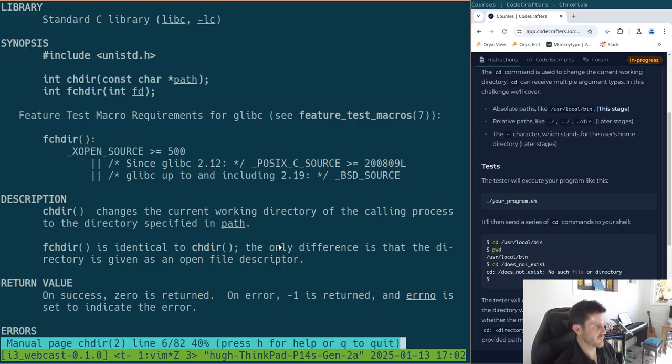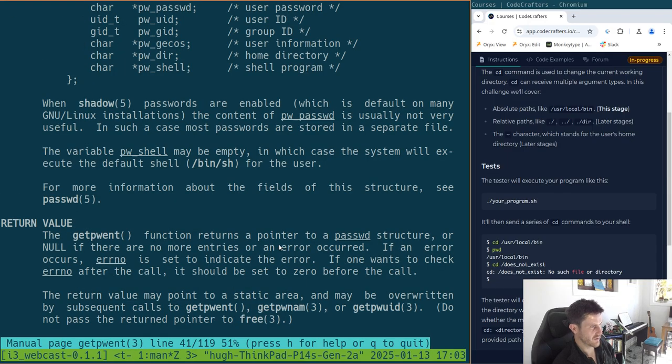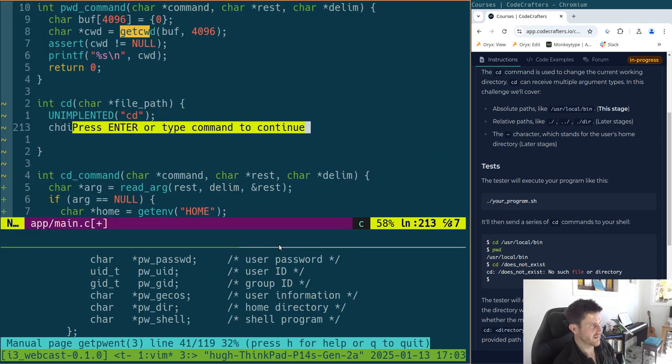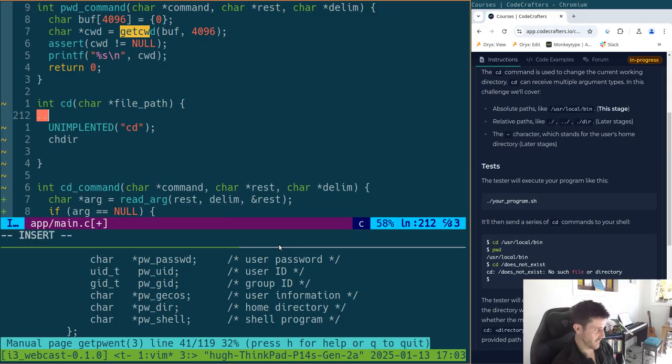So what does this return? 0 is success. Otherwise, it is not, and it returns various errors if that is the case. So I wonder whether we want to, yeah, just go for it. The file path.